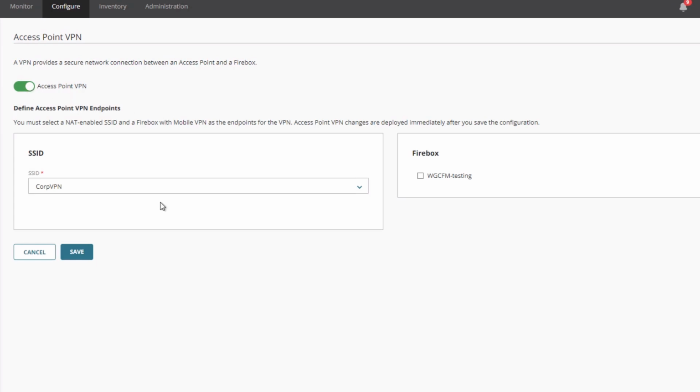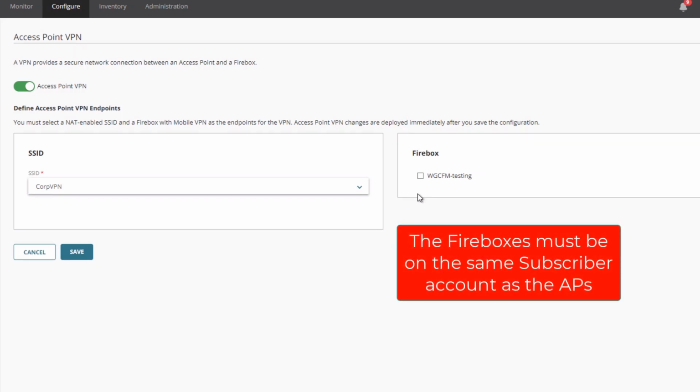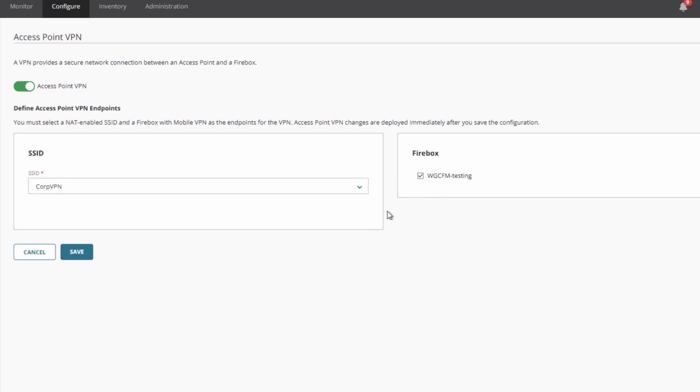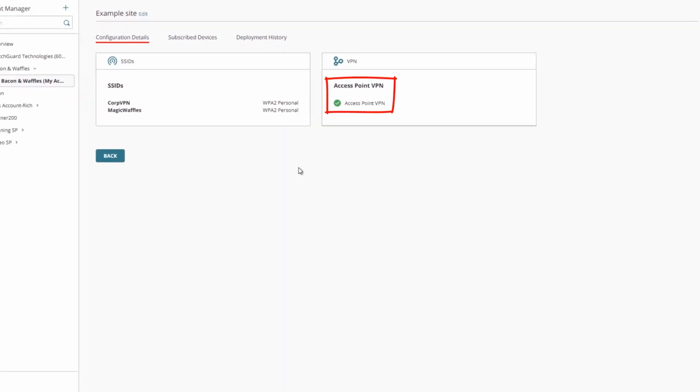And you'll notice here on the SSID list, the only one that's showing up is the SSID that has NAT mode enabled. So if you did have multiple SSIDs with NAT enabled, they would show up here, but all the ones without NAT simply won't show up in the list. So that's the only one available currently. And then for the Fireboxes, similar story, it pre-filters the list to show you Fireboxes that already have the mobile VPN with IKEv2 enabled. So if you don't have it set up already, you wouldn't see anything showing up here in the list. I'll go ahead and check the box here for this Firebox, and then click the Save button. And there we go. Now the feature is enabled, and because it's a VPN configuration, it was deployed immediately.